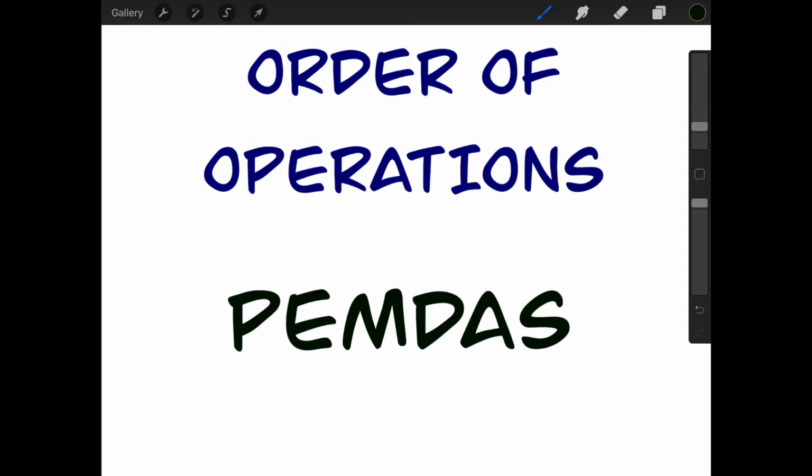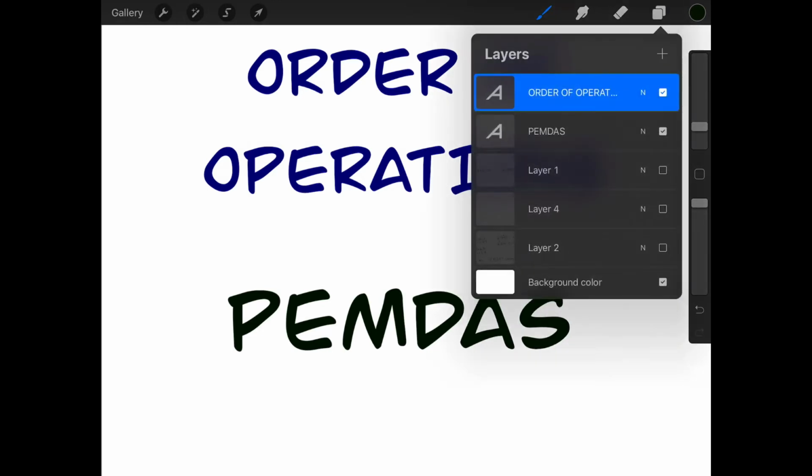From what I can see, the most common misconception about the order of operations is that almost everybody thinks the very first thing you're supposed to do is multiply. Others think that you multiply and divide from left to right because multiplication and division share equal priority. Well, I'm here to tell you that PEMDAS is wrong. And here's how I'm going to prove it. Let's jump right in.